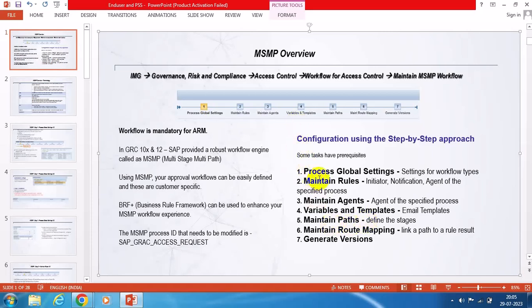Then your first 5 stages will be standard, but the third and fifth stage might change if you want to involve more on the stages. But the complete 7 stages are mandatory from a configuration perspective. How you use your complete 7 stages depends upon your SME knowledge and requirement.